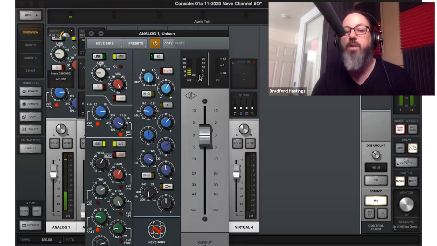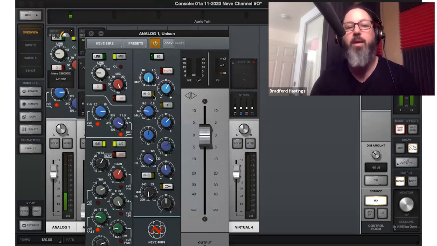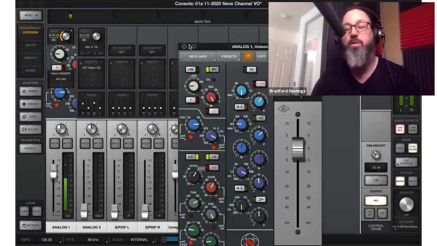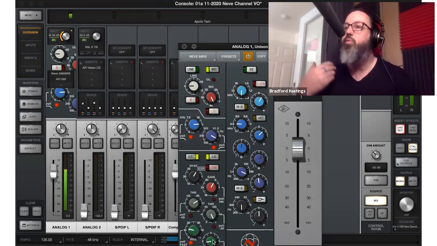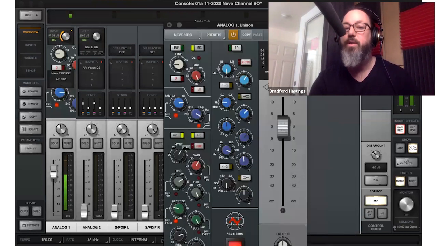So it's not working all that much, number one. Number two, the threshold is set to +5, and it's set to less than 2-to-1 ratio. What does that mean? It means that when it does work, it's working very lightly. I'm not going to get into super technical stuff because I want you to stay awake. But understand that the higher the ratio, the more it's affecting it when it's working. If I push this all the way up, when it does work, notice I didn't change the threshold, but it's working harder because I changed the ratio.